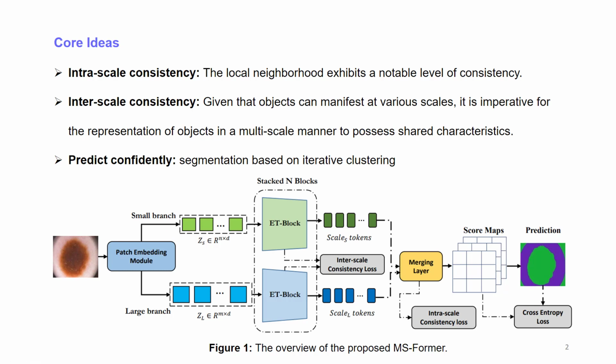While intra-scale and inter-scale consistency losses aim to increase feature similarity within the cluster, we propose to include a cross-entropy loss function on top of the clustering score map to effectively model its cluster distribution and increase the decision boundary between clusters. Iteratively, our algorithm learns to assign each pixel to a semantically related cluster to produce the segmentation map. We will go through each part in the next slides.